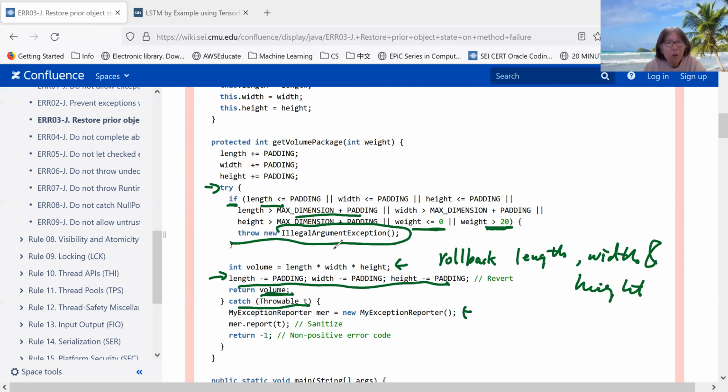But here the problem is that all the length, height, and width instance variables are already modified to a new state. Because this part is skipped, there is no rollback.